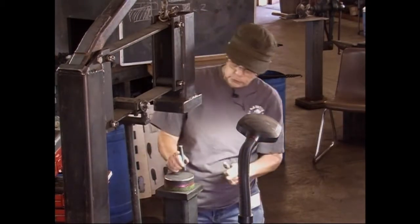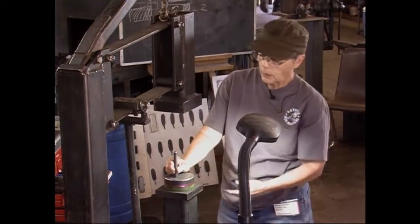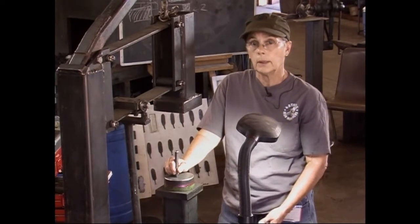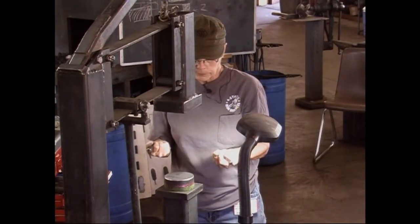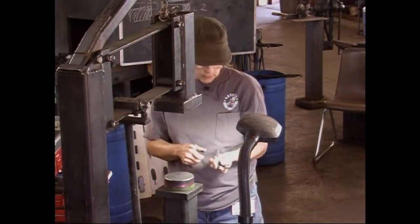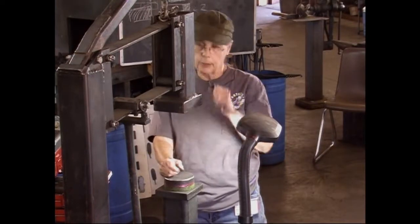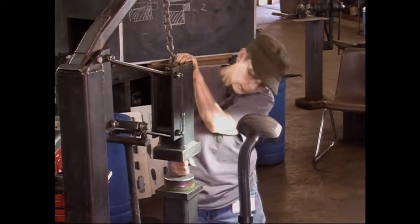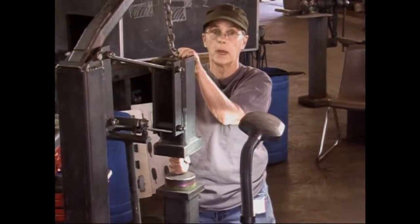Okay, so when I'm holding my tool, my hand is down like this. My hand is down on my work. It steadies my hand. It steadies my work. It gives me more control. So, short tools, hand down on it. Keep your hand down to test it. I know how long my tools are. I put it, it's not going to come down in my hand. It might touch my hand, it's not going to smash my hand.